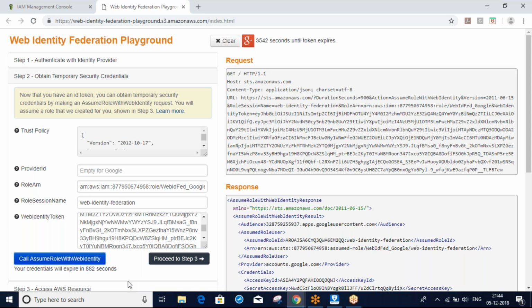These will expire after this many seconds, the same thing we discussed earlier. If I click next step now, it will generate the access key ID and secret access key, and after this many seconds it will automatically expire.